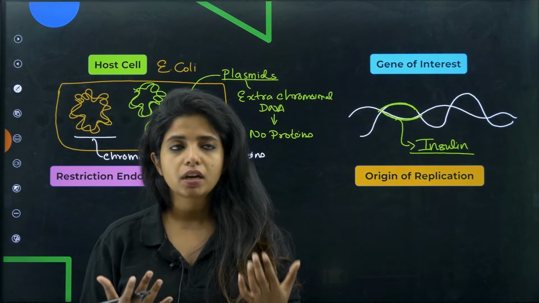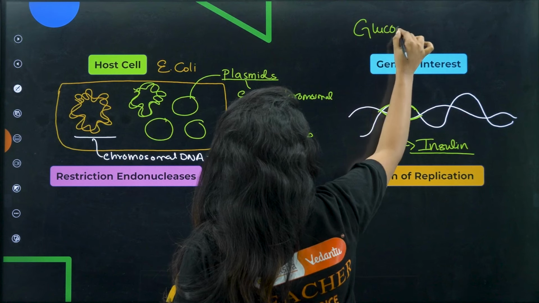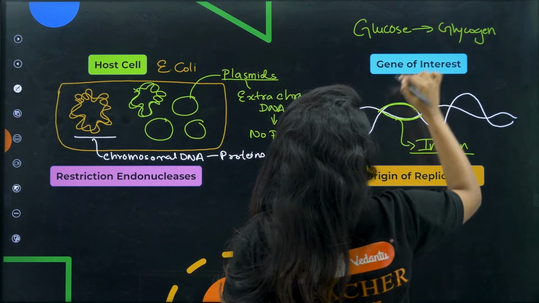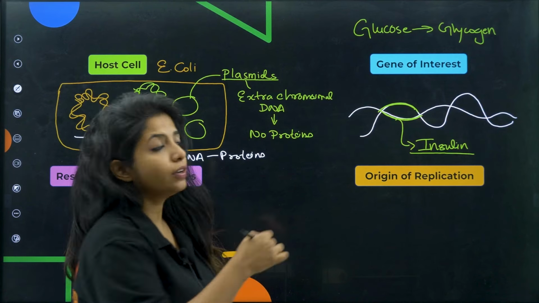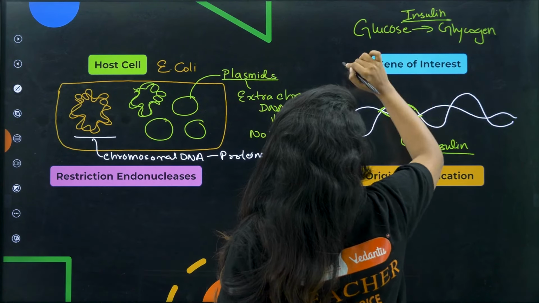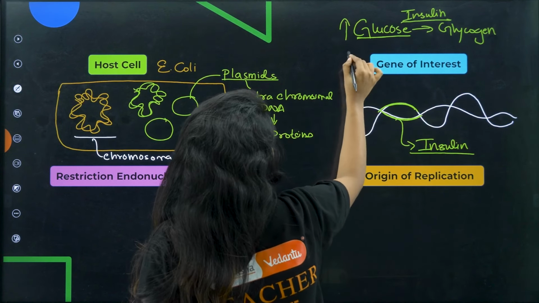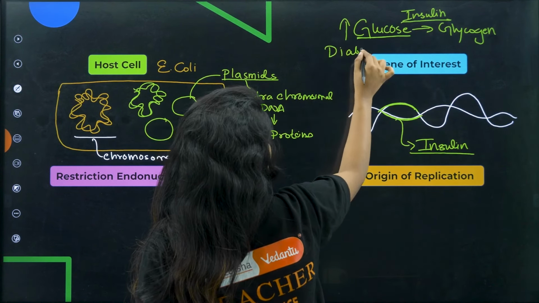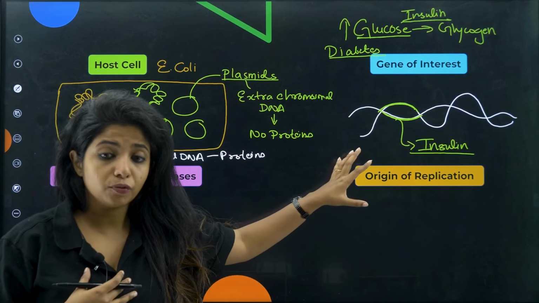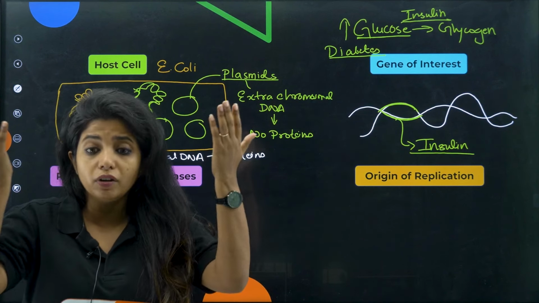Why do you need insulin, children? Insulin basically captures all the glucose that is there in the blood and converts it into glycogen. That is the use of insulin. So people who do not have enough production of insulin, what happens? The glucose still remains like that and their blood glucose level increases, which is why they have a condition known as diabetes. Now, me, who is not having enough insulin, it will be a problem for me to sustain because my blood glucose level will go high.